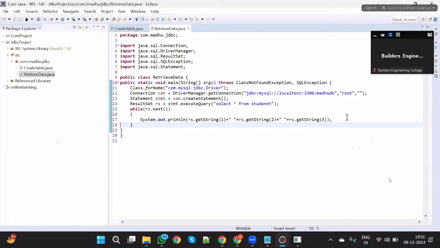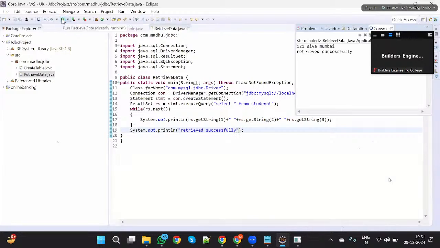Finally, print the statement: retrieved successfully. This is all about database, JDBC. If I run this code successfully, we can read the data, whatever the records we are having.